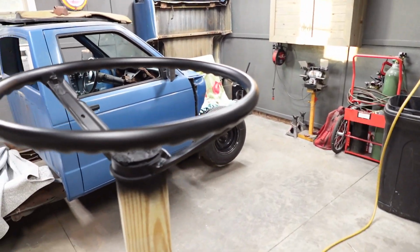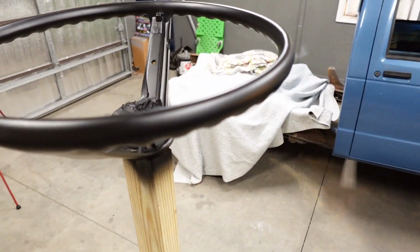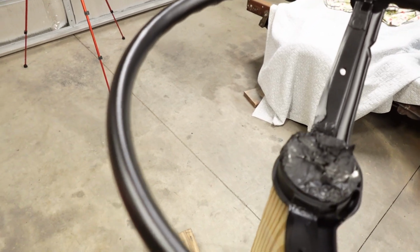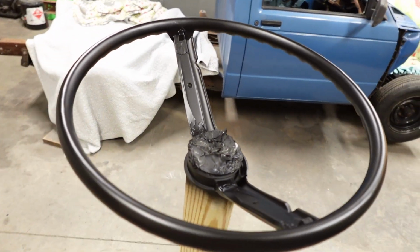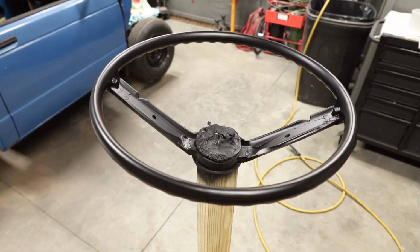To keep this video short, I went ahead and got the color sprayed on this thing. And let me tell you something, look at that. This is the color that says no clear coat. We're getting ready to tackle that here shortly. But I'm telling you that that is a steering wheel that anybody would be proud to have on their classic vintage car.